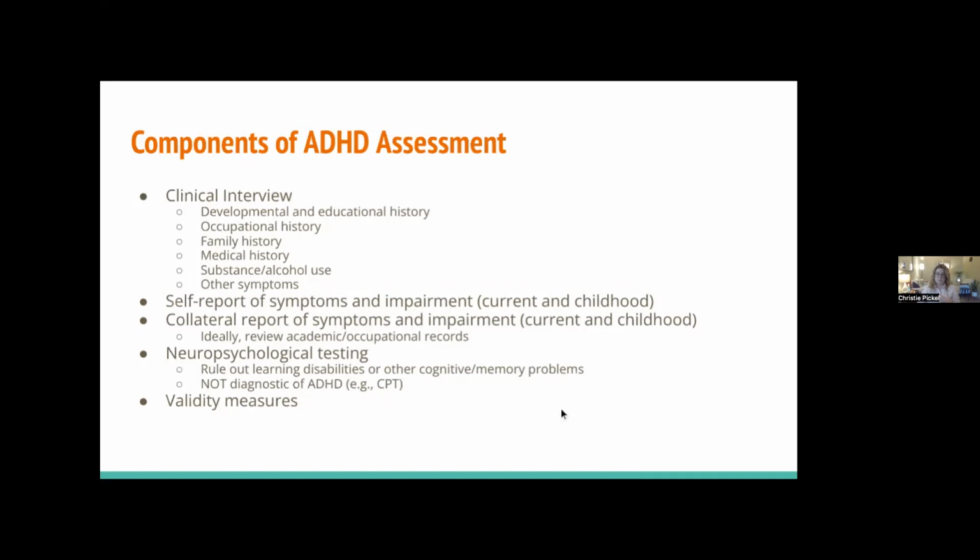Most ADHD assessments involve neuropsychological testing. This can rule out learning disabilities or other cognitive and memory problems. It also gives us performance validity measures, but it's important to know that they're not diagnostic of ADHD. Even tests like the continuous performance test, the CPT, which is marketed as an ADHD diagnostic tool, really isn't, especially in adults. Because again, we want to see that consistent inconsistency. And so folks with ADHD can do really well some of the time.